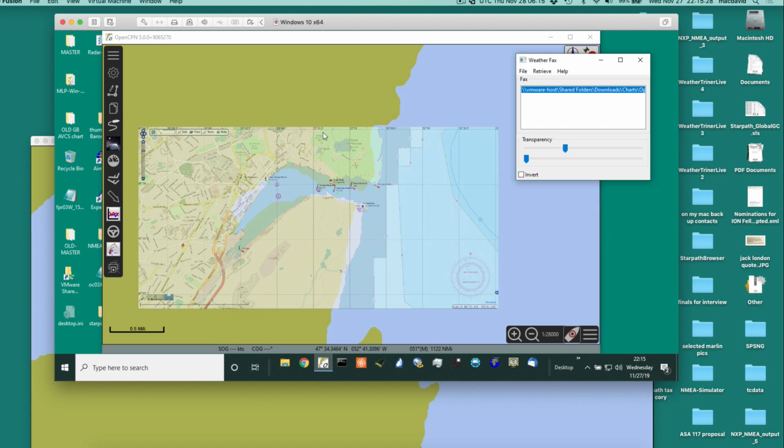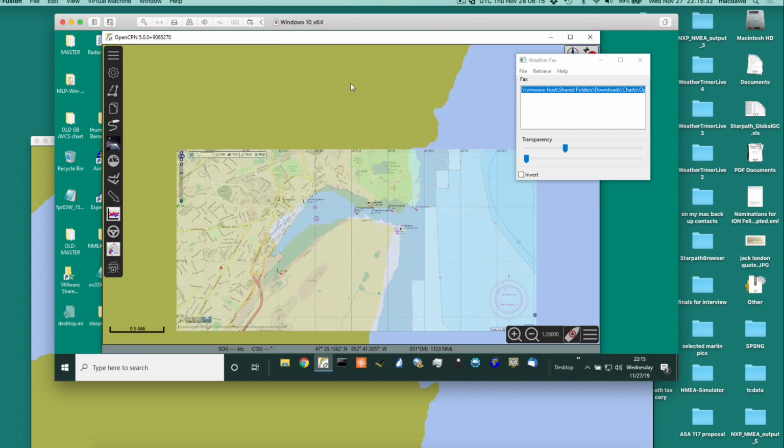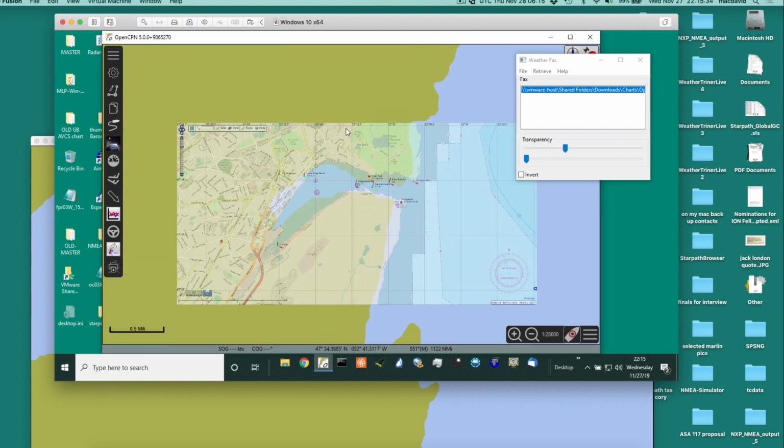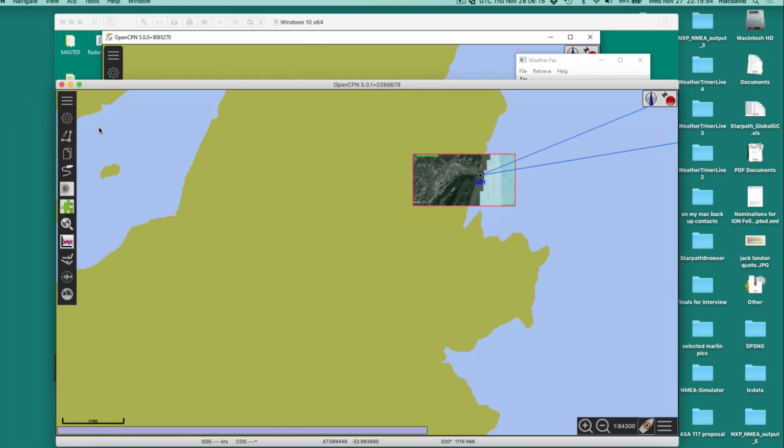Now we want to see that this works even if, okay, in other words, I want to be able to send that. I want to send this chart to a buddy or something, right? I don't want him or her to have to go through and do everything I did. I want to just send them this map, and they open it up in their OpenCPN, and it's all done. And I want to show that should work. So now how am I going to do that? I'm going to effectively do that this way.